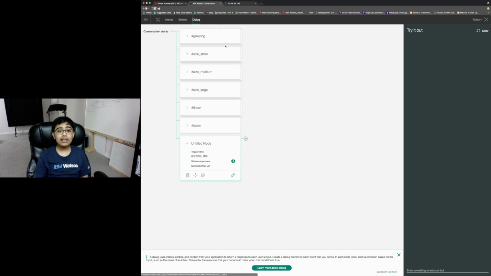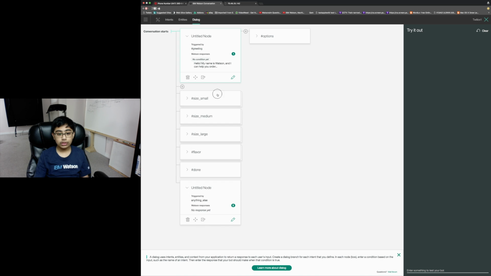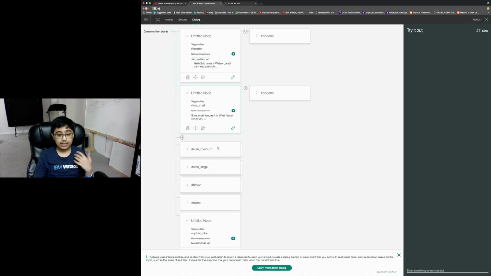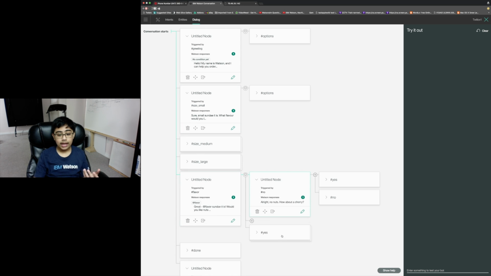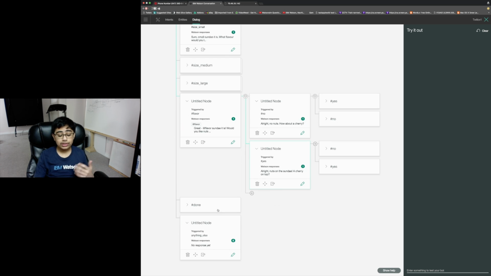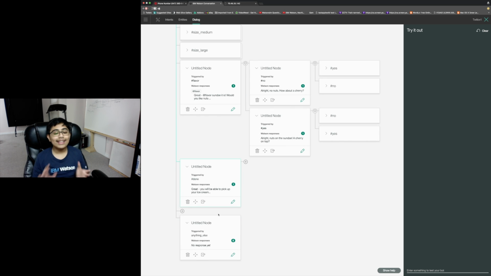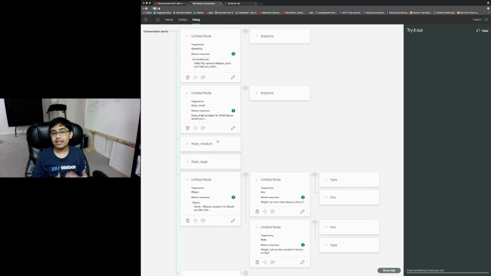In terms of dialogue, we've got quite some dialogue for the greeting, the small, medium, and large sizes, and the flavor, if you try to select a flavor, what's going to happen then. Of course, we've also got some dialogue for done, so this is basically how the dialogue works. I'm not going to be going into too much detail about how this dialogue works and the flow of the entire dialogue, because that's an entirely separate video tutorial, and in fact, I've already created it, and as I said, there will be a link to that in the description.